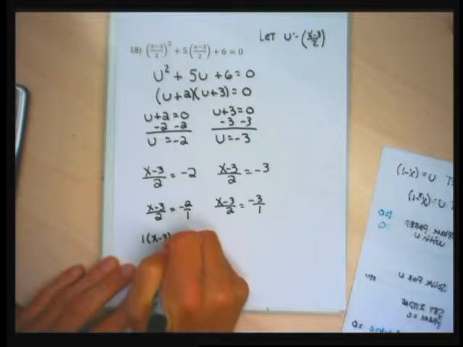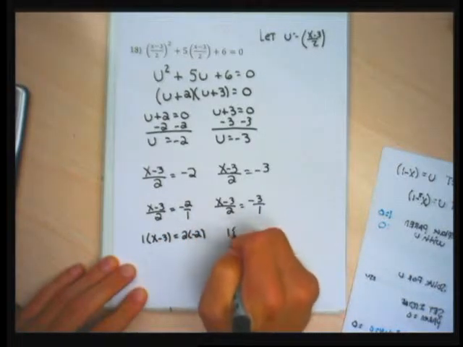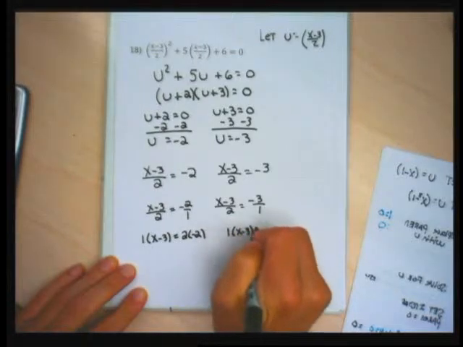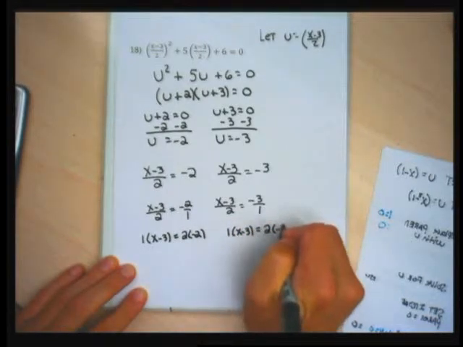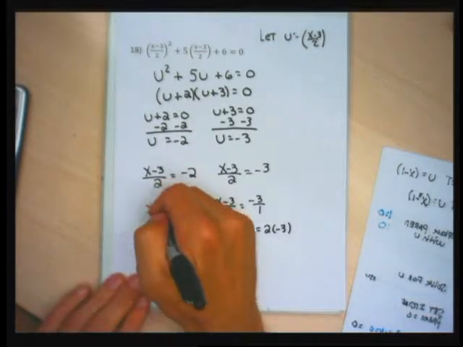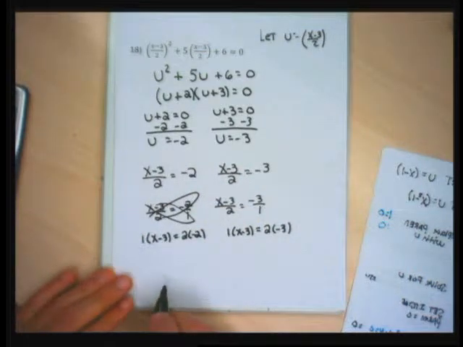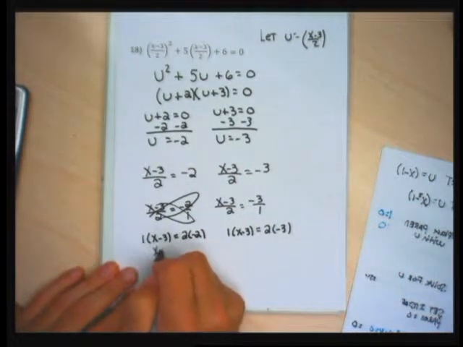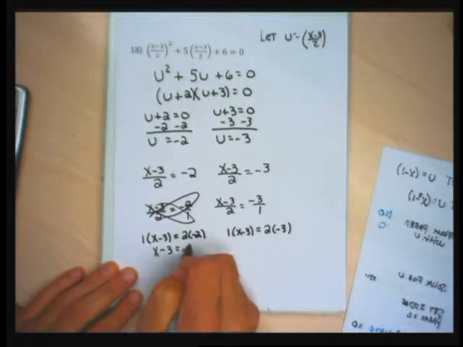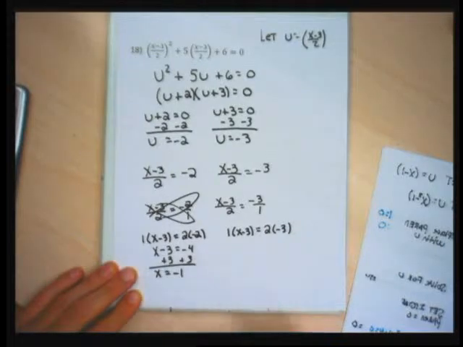just because if you're going to Math 151 next or 150, it's nice to just see some things that might pop up and how they might pop up. So I cross multiplied down and up. I get 1 times (x minus 3) equals 2 times negative 2. That gives me x minus 3 equals negative 4. And then I plus 3. This gives me x equal to negative 1.